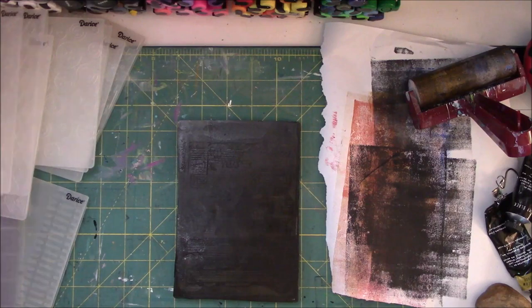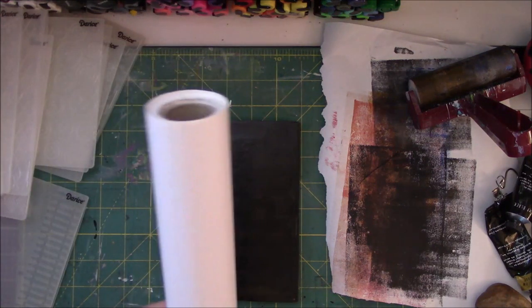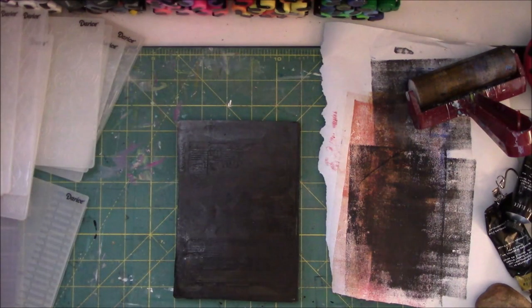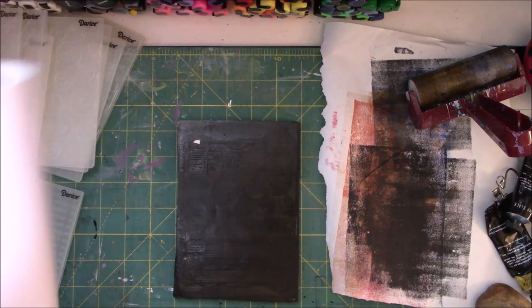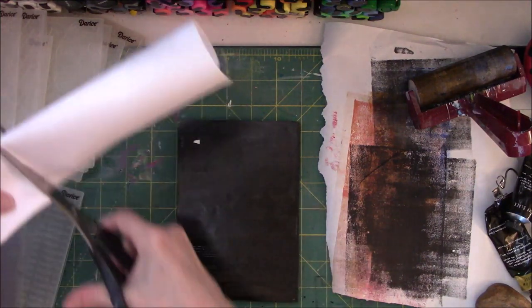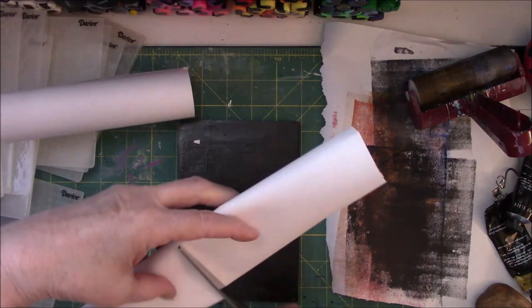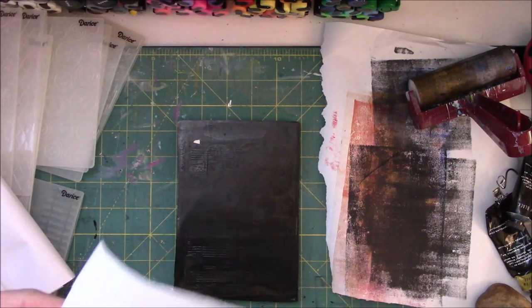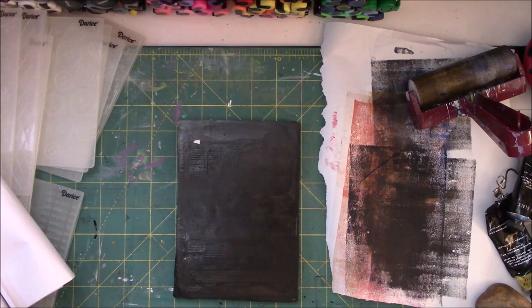All right, so let me try to do it. See, now, are we down to the little pieces still? All right, so let me roll up. Oh, there's a cut down there. I didn't know that was there. Let me cut some of this off. I like using this because I think this is meant to be put in easels that they sell at IKEA. And this paper is super cheap. For as much as you get, this is a really good deal. That's a long skinny piece. Well, I could cut this in half. How about we cut this in half again?